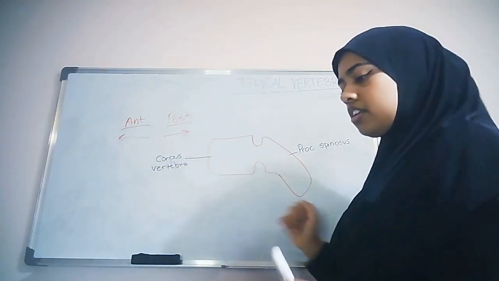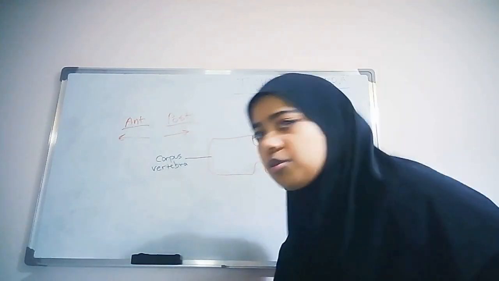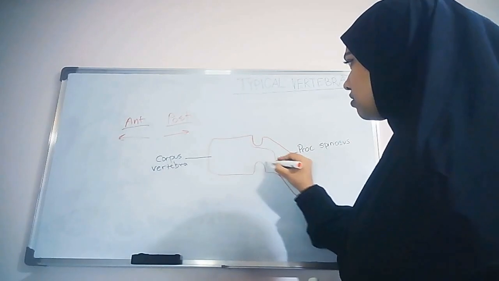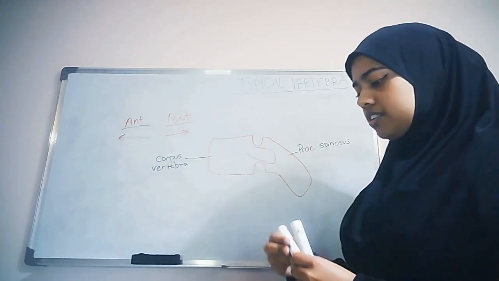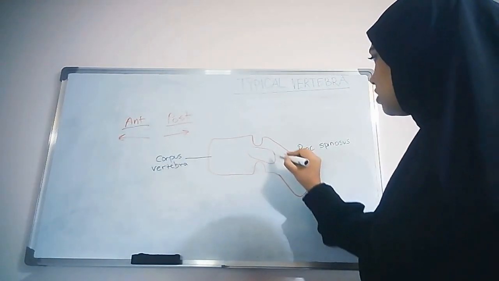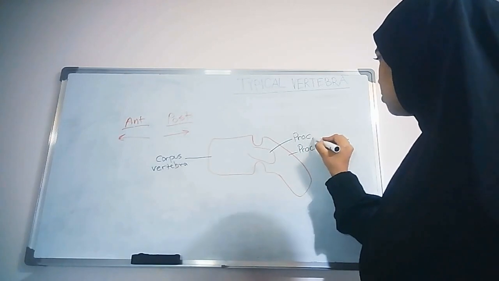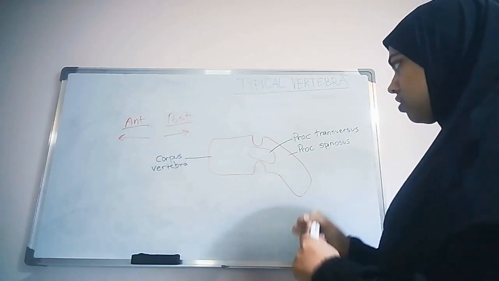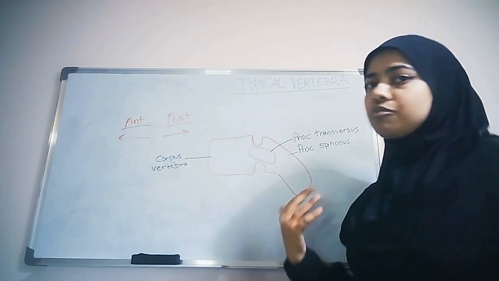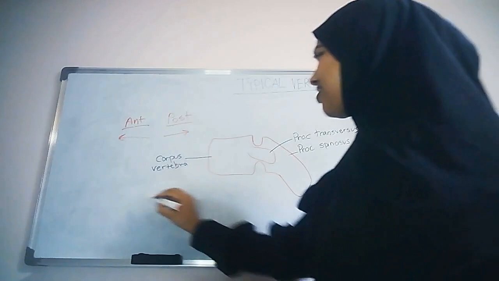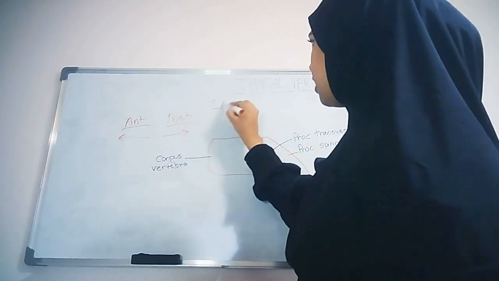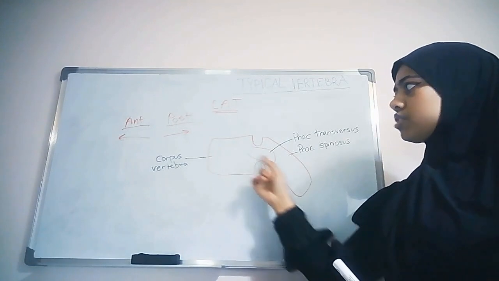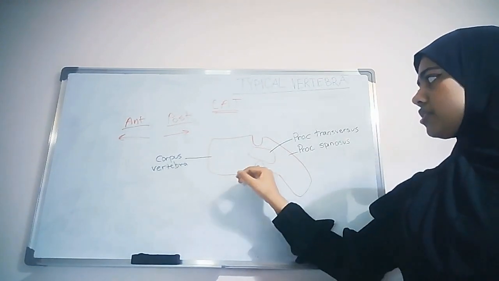So front, back. Now towards this side, what did we have? Yes, we had our processus transversus. And it looks like this. So this is our processus transversus. I will write it here. Processus transversus. And as you can see from the lateral view, we can see different things. I didn't write lateral, let me just write it here. L-A-T, this is lateral, okay? So we have the corpus, processus spinosus and processus transversus. And as you can see, there is a notch.